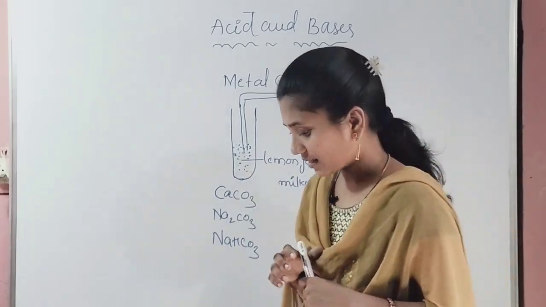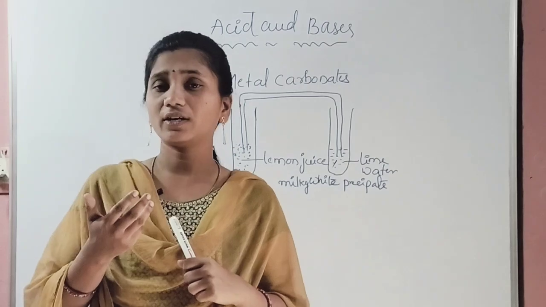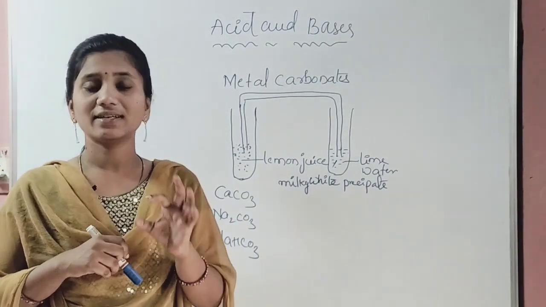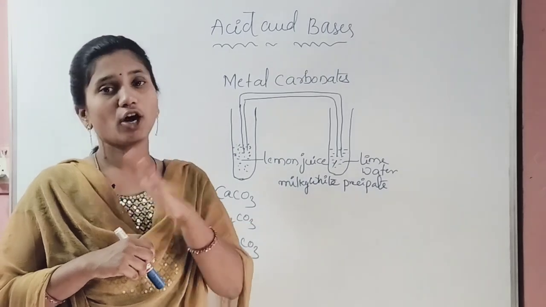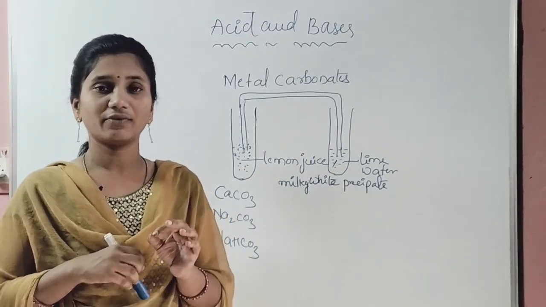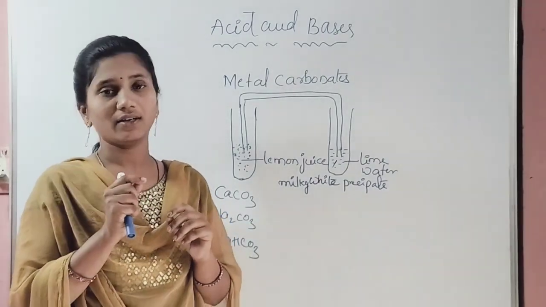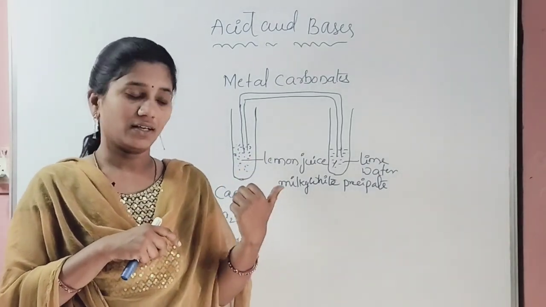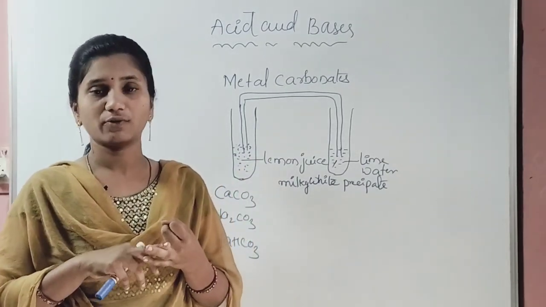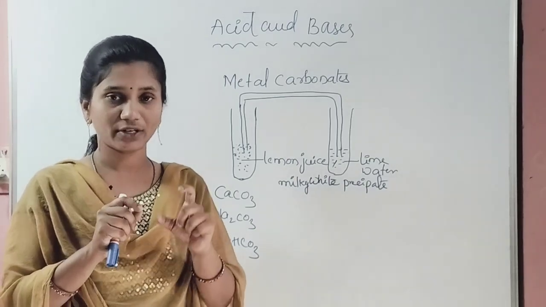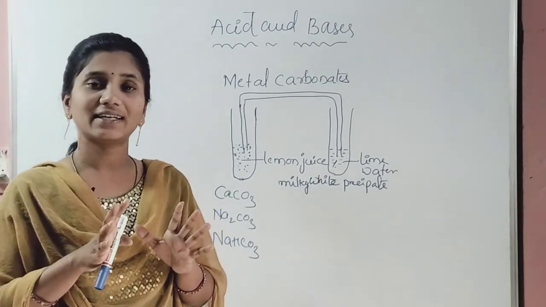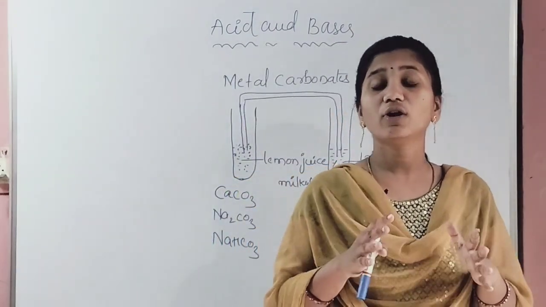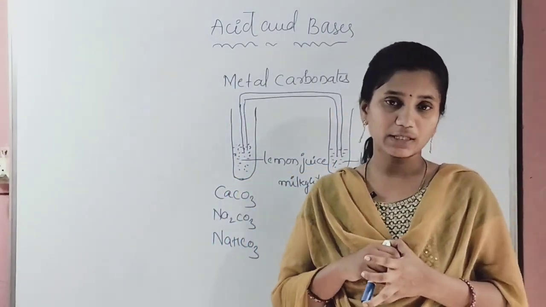Neutral solution means neither acidic nor basic, it is neutral. For example, if you take any litmus paper, either red litmus paper or blue litmus paper, whatever you take and you dip in the neutral solution, it doesn't turn any color change, because neutral solutions have no effect on indicators or litmus papers.